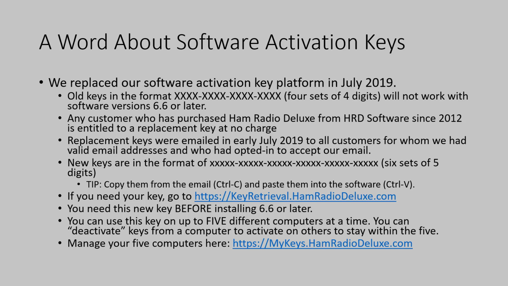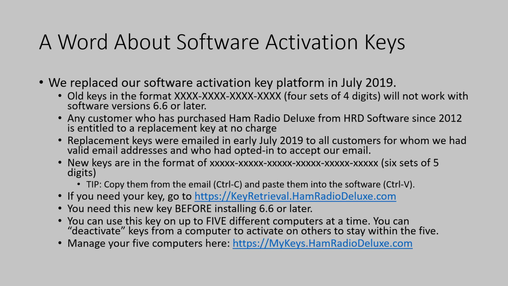If you don't have your key, you can go to keyretrieval.hamradiodeluxe.com to check there first. And like I said, if it doesn't find your email address, make sure that it's the email address you used when you purchased the software. And if it is and you still can't find it, just send us a note, or go onto the website or the support site, and we'll get your new key to you. You do need this key before installing 6.6 or later.